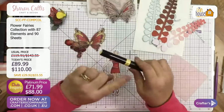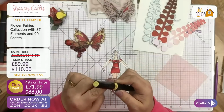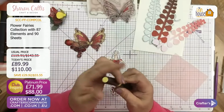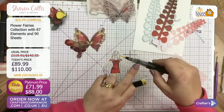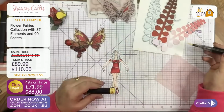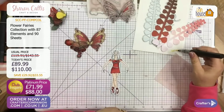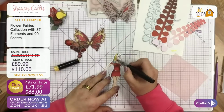And if anybody hasn't used these pens before, they come with this yellow ring on them. So all you do is you open the pen, remove the yellow ring, then you close down your pen, and then you just pull it apart. And in the barrel here, that's where you'll see the ink come through, but you need to prime it. So all you do is you give it a gentle little squeeze, and you'll watch the nib of the pen fill up with the colour. So I'm giving it another little squeeze there now, and then we're ready. And then I'm just simply going to colour her hair.